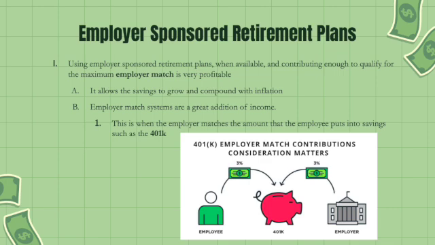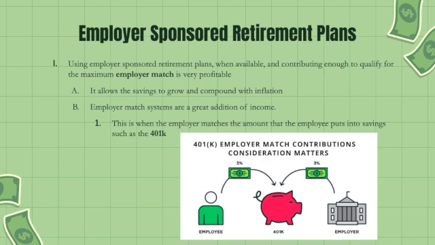Next up, employer-sponsored retirement plans. So I'm going to explain in more detail how these work. Usually with stuff like the 401k, you can qualify for an employer match, where essentially you and your employer are both putting the same amount into the savings account that grows with the stock market over time. So the 401k and IRA both are money that you put in now and is deducted from your gross income, which brings down your taxable income.